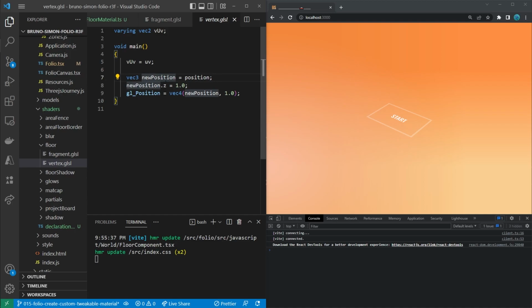But in our case, we are just setting the position of the rendered pixel of the plane to the only position that is passed. So we don't do any additional calculations there, which means that it will just start on the left top and go to the right and to the bottom. And it will always set the Z value to 1, which means that the depth doesn't change at all. And the alpha will always be set to 1 as well, so that it's fully opaque.